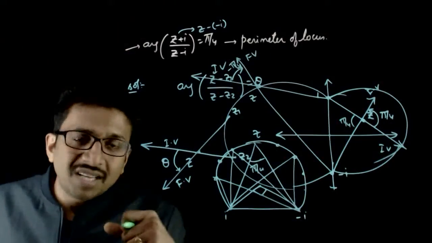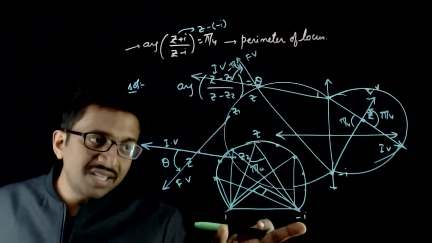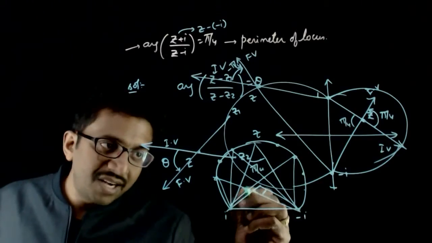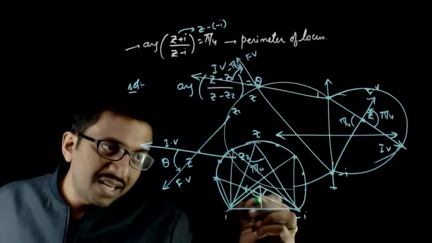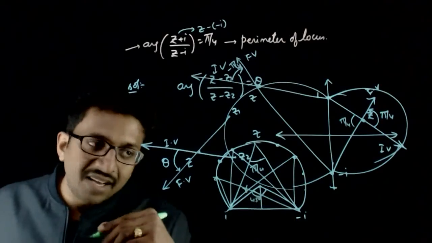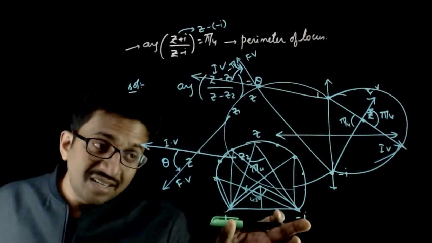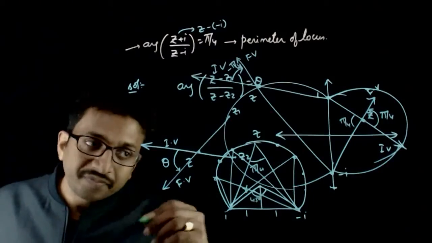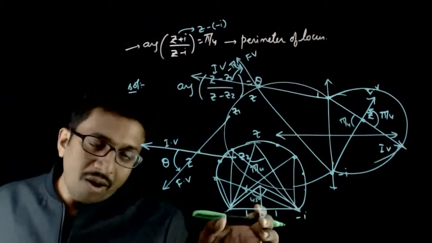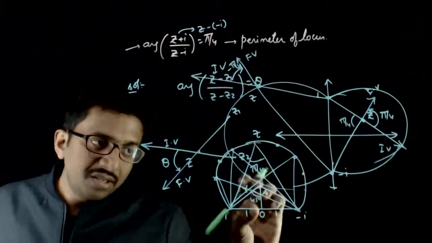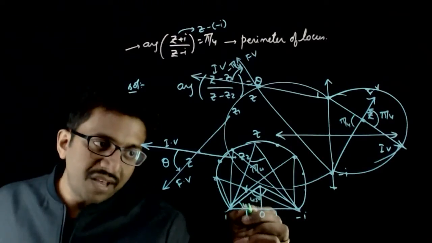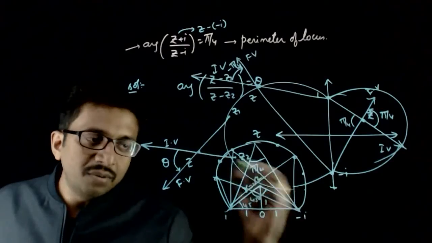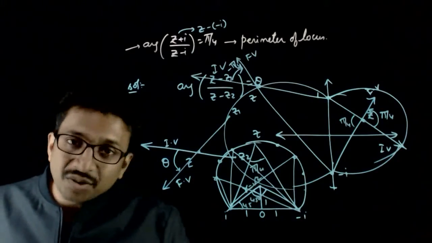So what is the radius of this sector? If the radius is r, this angle is 45 degrees, this angle is 45 degrees, and this is 2 units. So this has to be 1 unit and 1 unit, because this is the origin. The distance between origin and i is 1 unit. So if this is 45 and this is 45, this is also equal to 1. So r is equal to root 2. The radius is root 2.